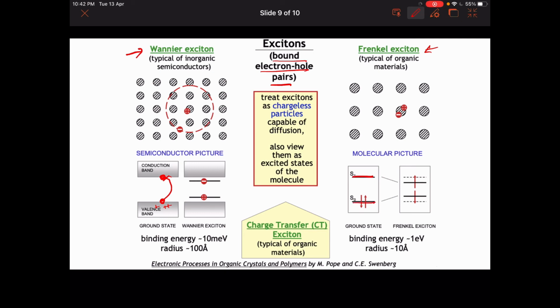And when you have a strong electron hole interaction, the energy levels between the first excited state and the ground state are now closer. You have, let's say, one of these electrons getting scattered up, and this scattered electron has a very strong electron hole interaction, reducing the binding energy, giving you an energy gap which is much smaller than the previous energy gap. This is called a Frenkel exciton, which is typically seen in organic materials, which we will not go to for now. We will be talking about Wannier excitons, where the Coulomb field is screened by the presence of a lot of free electrons in the conduction and the valence band, right?